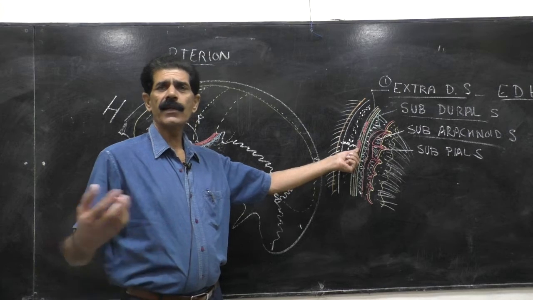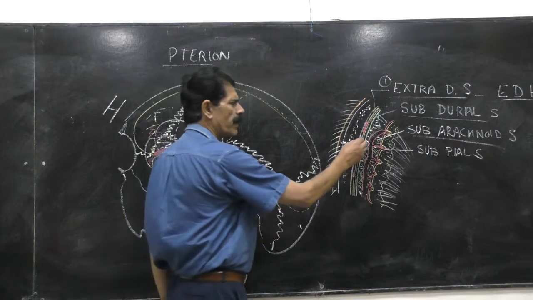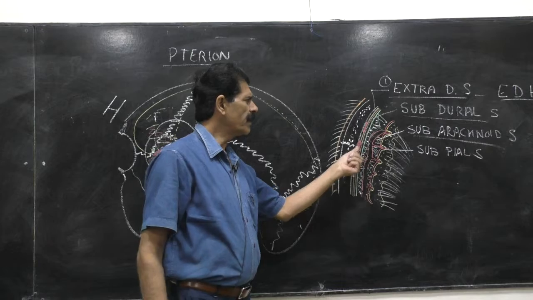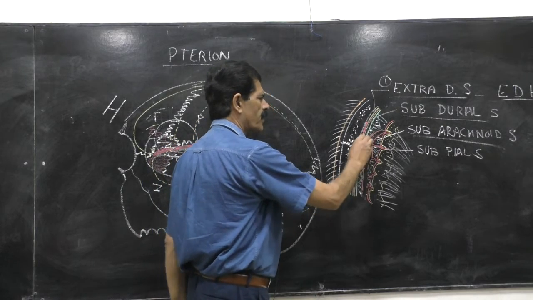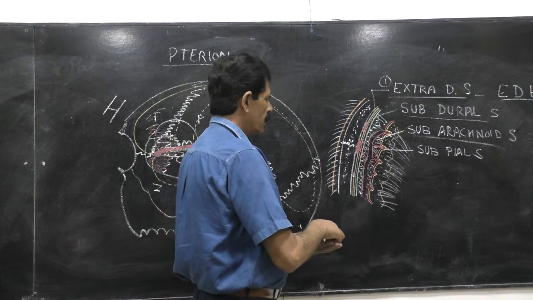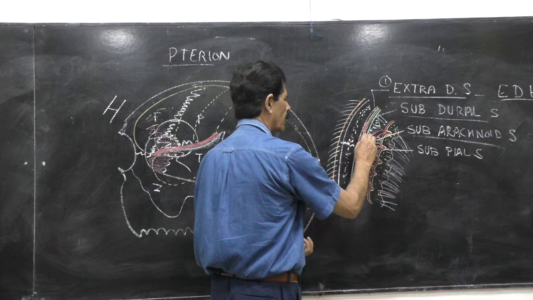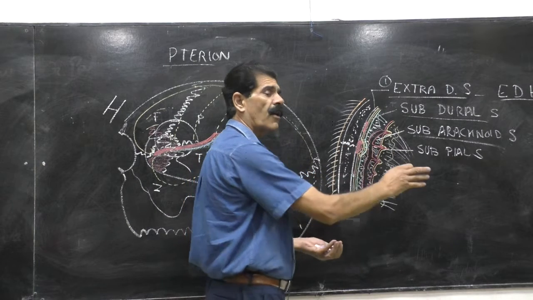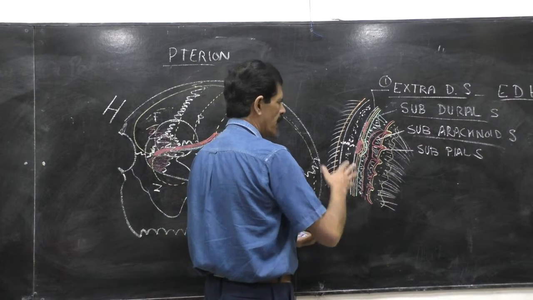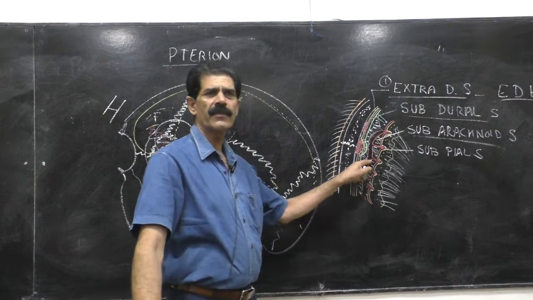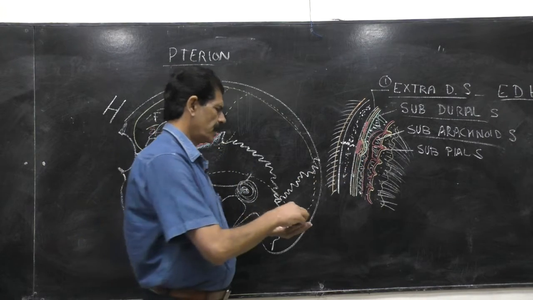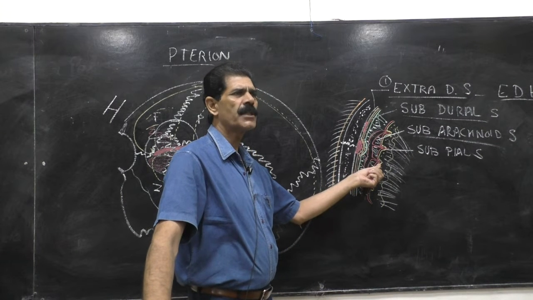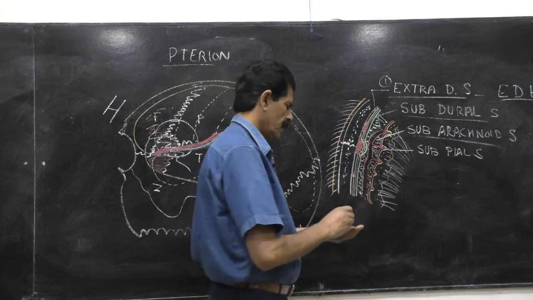Now the bleeding is continuous, if it is arterial. This hematoma is enlarging inside. It doesn't enlarge externally because there is bone. Where will it extend? Internally, in all directions, and it will push the dura mater inside. As we know, the arachnoid is also with it, so the arachnoid is also bulged inward because the brain is soft. Similarly, this bulge of the arachnoid mater will occupy the subarachnoid space, which is quite a big space. So the hematoma is increasing in size and pushing the dura mater and the arachnoid mater into the subarachnoid space.